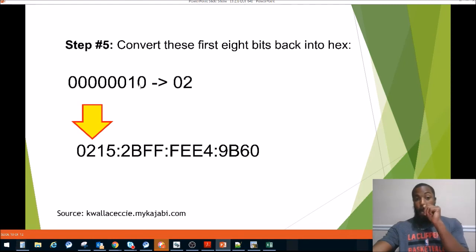As you can see, we convert that into hex 0, 2, right? This stayed the same as 15 because we only converted those to binary. So 0, 2, 15, 2B, FF, FE, E4, 9B, 60. That gives us the final EUI 64 address.